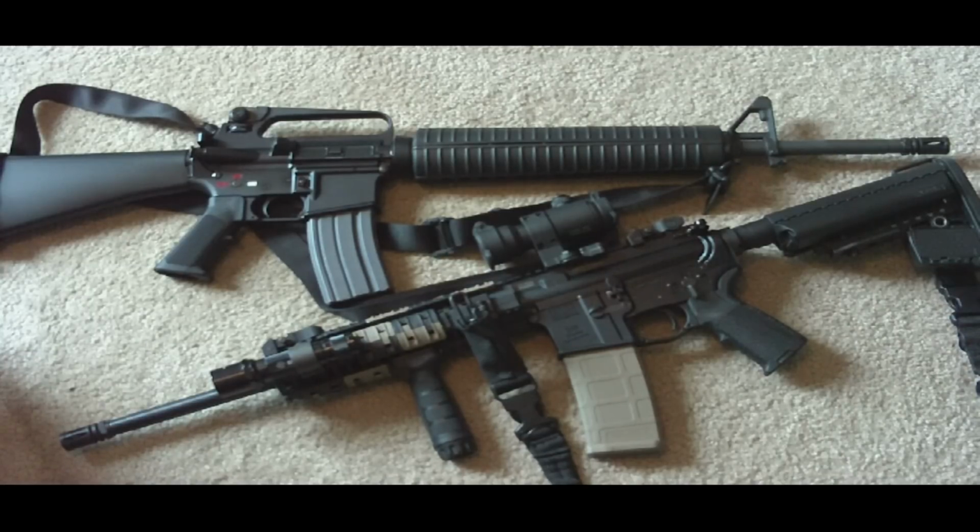Now, most of us don't have the old gun ban laws anymore, and we live in slightly more free states of the United States, so we don't have this problem. But if you do live in one of those states, you'd best go and check what's legal in your state. The weapons I will carry are legal for the state of Georgia, which is a very gun-friendly state, so as far as I know, there aren't really any limitations. So this may or may not work for you, so keep that in mind, but I'm going to assume that your state is similar to mine, unless, like I said, it's California, New Jersey, Massachusetts, something like that.